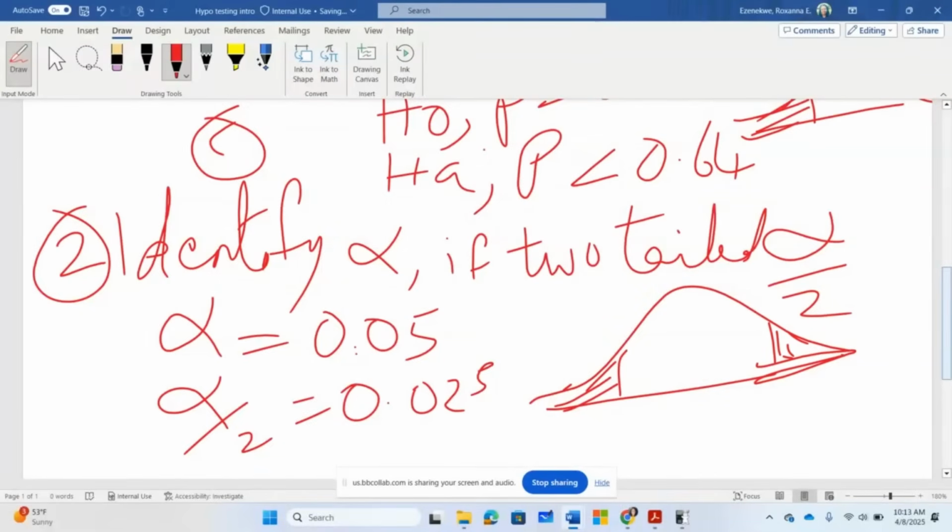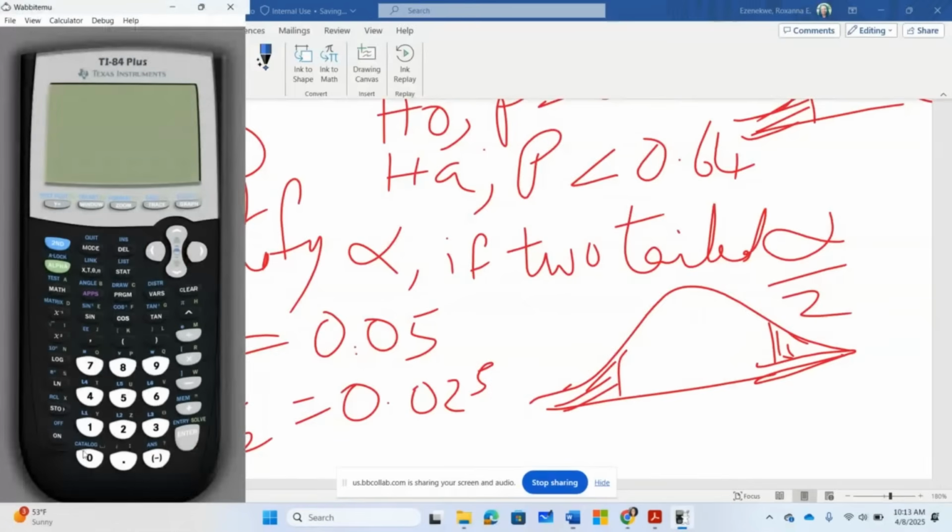So inverse norm 0.025. For a reminder, let's do that again. I told you can find it with your chart, but I hope you don't waste all your time because you have 20 questions in the test on the 22nd. By the way, our test is going to be on the 22nd. And you have 20 questions, and you want to finish the questions. Each question is 5 points. And you are allowed to use your calculator. So go ahead and use your calculator.